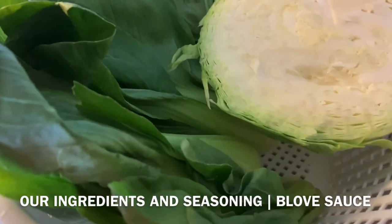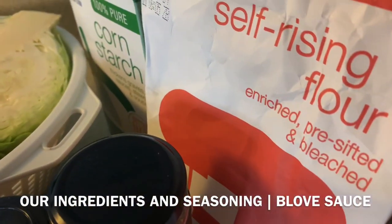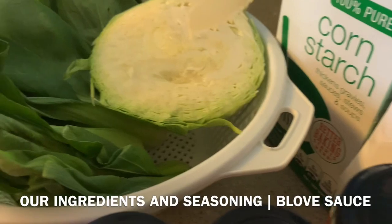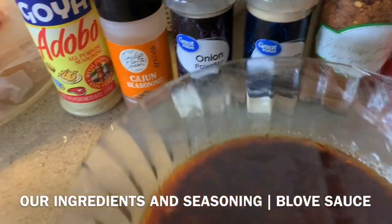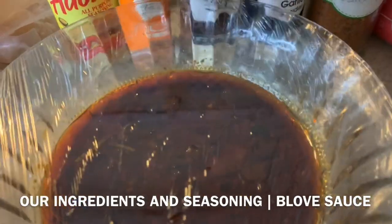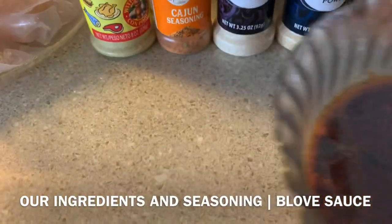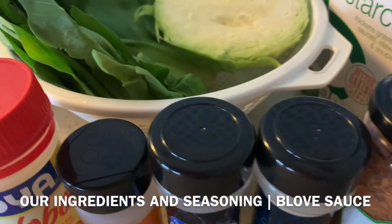All right, so in the bowl right here, we have half of a cabbage and a few heads of bok choy. We're going to be making some nice, delicious sauteed vegetables. And then we have some self-rising flour, some cornstarch, and we're gonna go in with some baking powder and seasoning for this batter. Right here, we got some Bee Live One Time Smackalicious Sauce. So we're gonna be eating that in part two, which is gonna be the mukbang. So take a look, let's get into this video, all right?